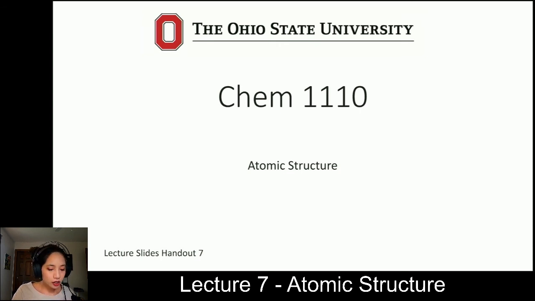All right, so getting started with atomic structure. The past two lectures, we've talked a lot about atoms. We talked about protons and neutrons and how those subatomic particles contribute the most to atomic masses. What we haven't really talked about much are electrons. We know that electrons appear in the extranuclear region, but are there more details that we can learn about how those electrons are orbiting around the nucleus of an atom?